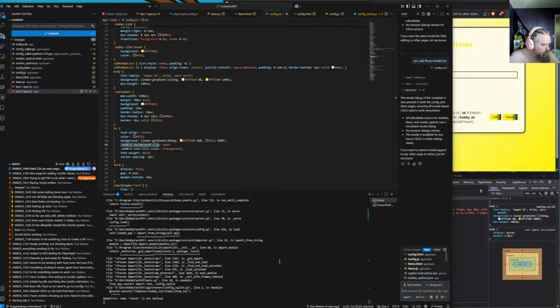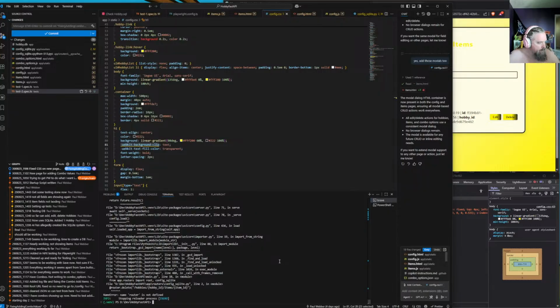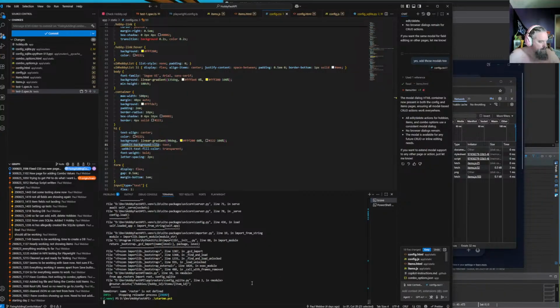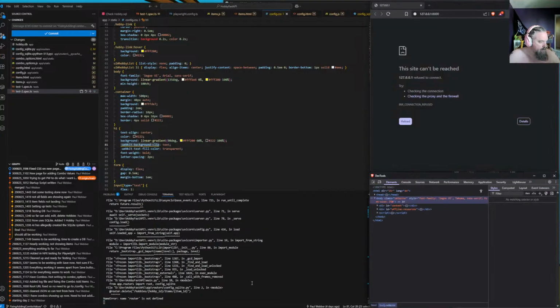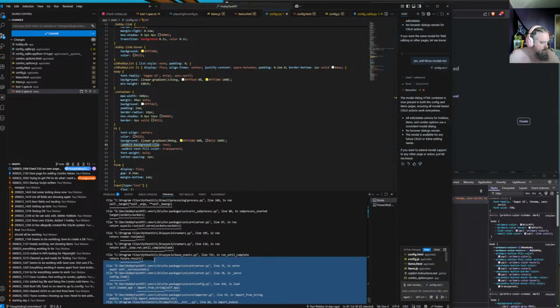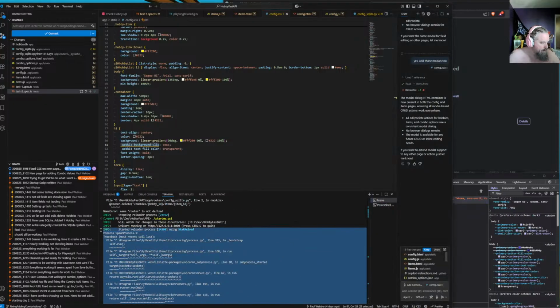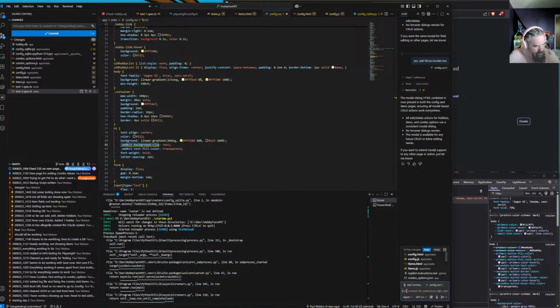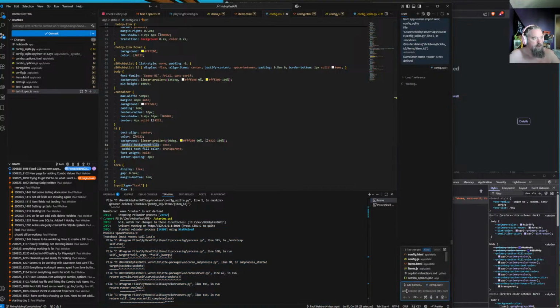Okay. So it is going to be interesting when I've done all this to actually go through the code and see how well it's actually done.